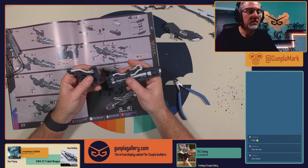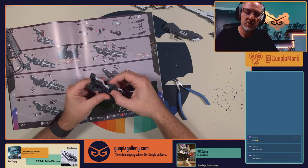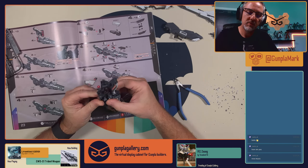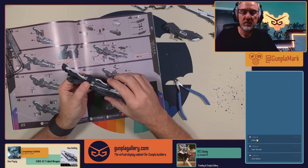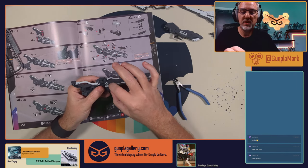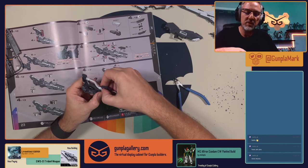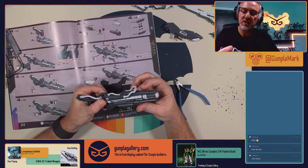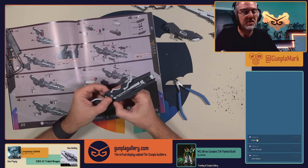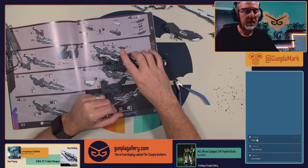And now, this goes here. That seems good. Yeah, the connection between those three pieces that we stacked on the last step seemed a little bit flimsy, but once it gets put into here, it's definitely gonna hold those nice and solidly in place.